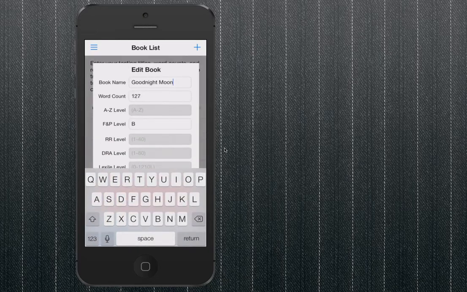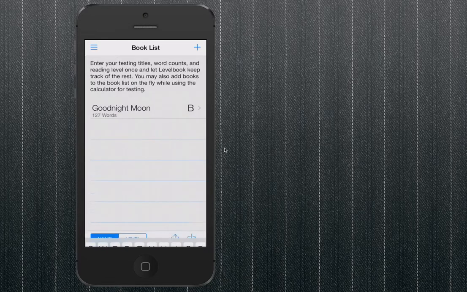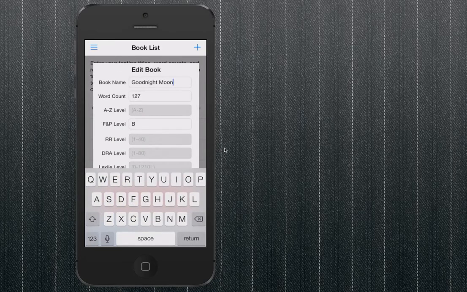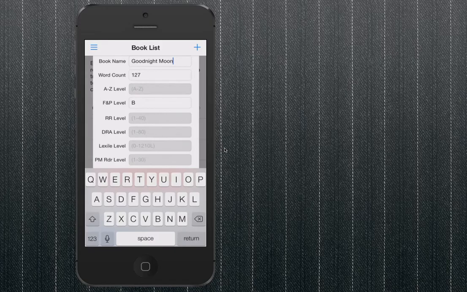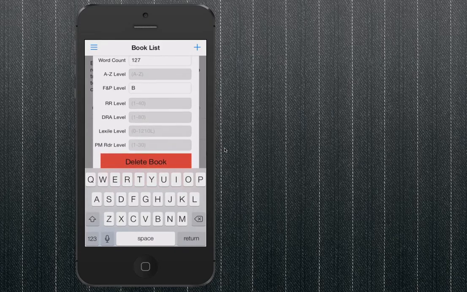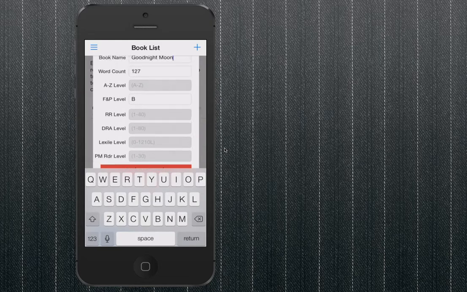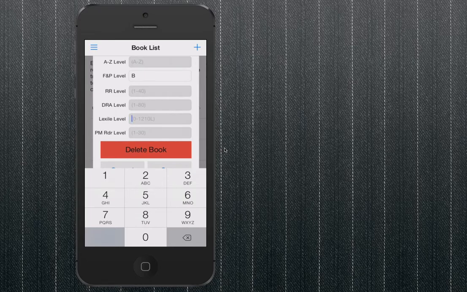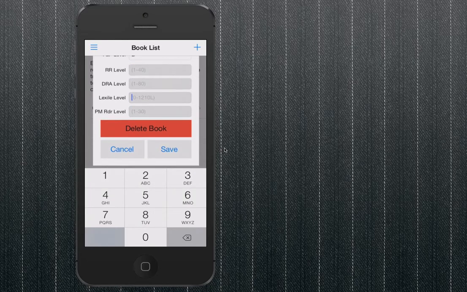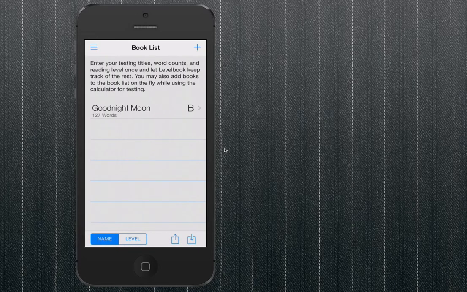All right, and then you'll have a nice list of books here, and by tapping on the book, you get to see the data along with that book. Depending on what reading level system you're using, right now I'm currently using the Fountas and Pinnell system. And so all the other ones are grayed out, but I certainly could add in, you know, a Lexile level for this book, just for my own records to keep track of. I could sort by the level, or I can sort by the name. And of course, if you have a whole bunch of books, that'll be a lot more useful than if you just have one book.